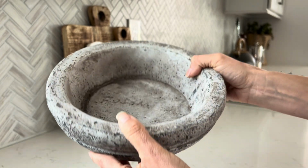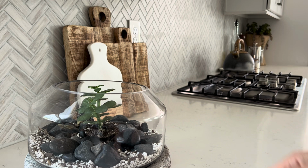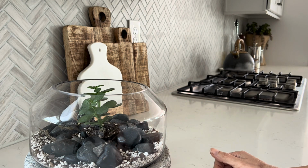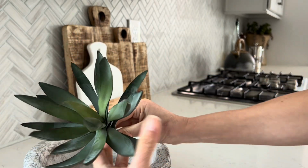So I remembered after seeing all that stone that I had this piece that I got years ago from World Market. It was actually a terrarium, so it came with this glass top. I've had it with the top on for a while, so I was getting bored of it. So I decided to remove the top and take these 3 artificial succulents and just place them right in that stone bowl.